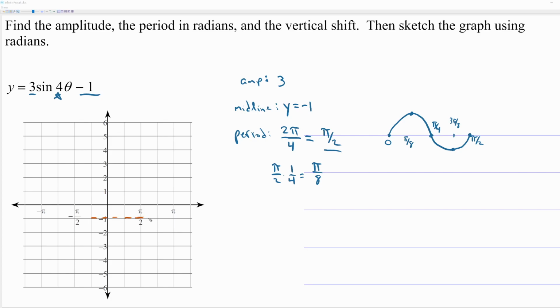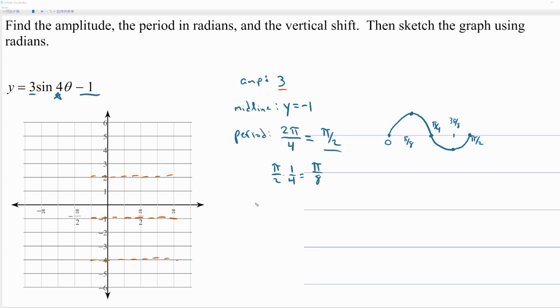So we'll draw a midline here at -1, and I'm only going to graph one period, so that's enough. If your penmanship isn't very good, like mine, especially with a writing tablet, you can draw 2 other little dotted lines based on your amplitude. So since my amplitude is 3, I can start at my midline and go up 1, 2, 3. So I know I'm not going to cross over this little line at the top. Start at the midline and go down 3, and this is where I am.